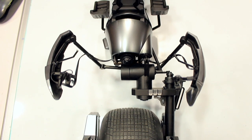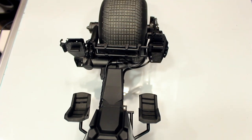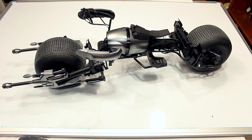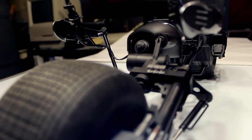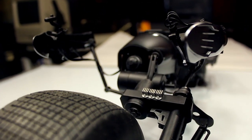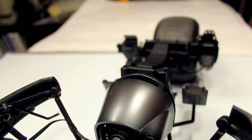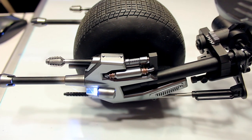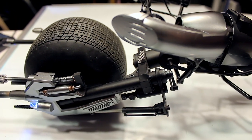In terms of my overall thoughts, this is the only Hot Toys vehicle I have and the first one I've ever gotten. I have to say I'm kind of blown away by the size — I actually expected it to be a quarter smaller when I first took it out of the box. Compared to the figure I was just shocked by how much space it took up on a table. The details are also very impressive; there are details where you wouldn't expect them, and articulation in the brakes that's quite unexpected.